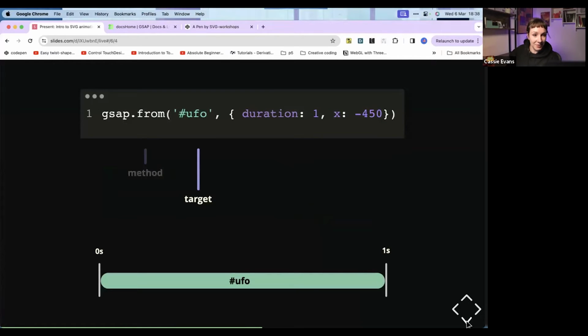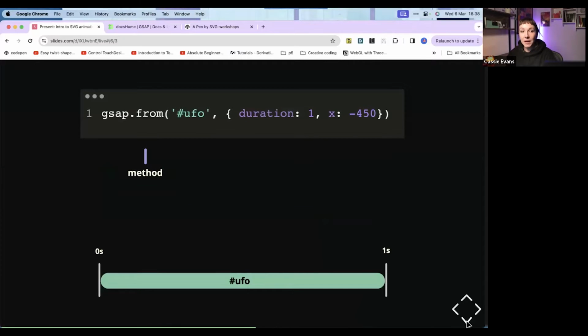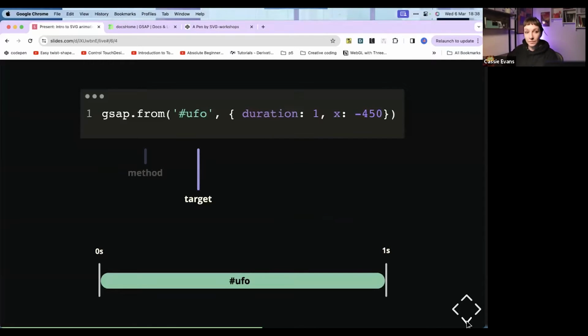So here we've got a GSAP tween. We've got the method, gsap.from, that's the method. And then we pass in a target. So we're passing in UFO here. This is what we want to animate. So we're basically saying, hey, GSAP, get this thing, and then I'm going to tell you to do something to it.